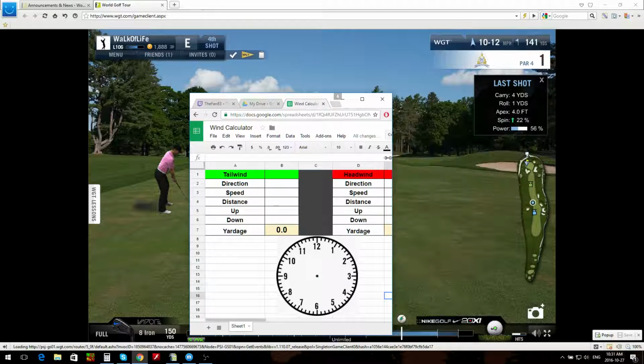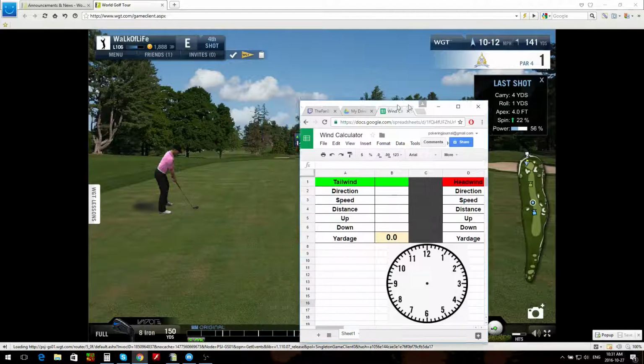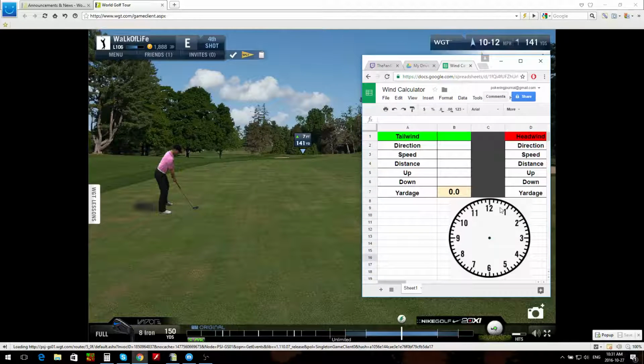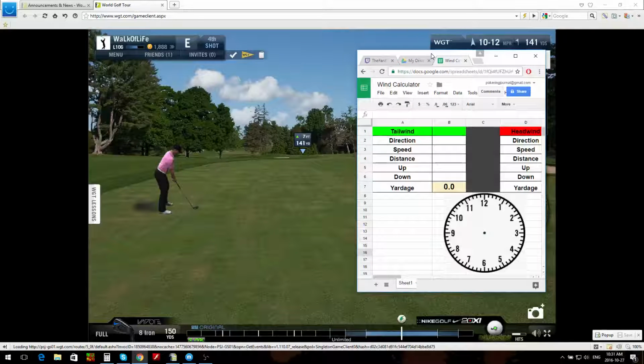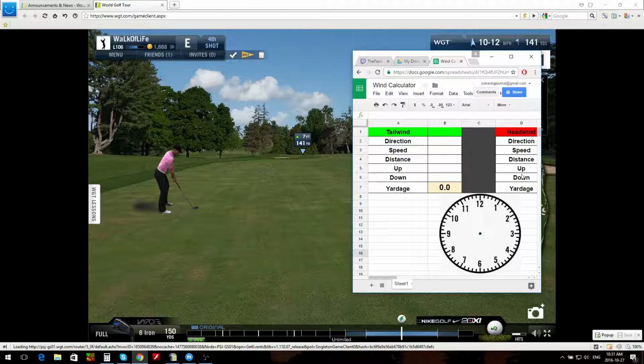If you have trouble telling what the exact direction is, you can take this and sort of line it up. Something I could do is draw a straight line straight up here, so it'd be easier to line it up with the windsock, but it's close enough anyway. That's going to be 12 o'clock, so the direction is 12. The wind strength, we always use the average, so it's 11. It's between 10 and 12, would be 11. Our distance is 141, and the elevation is up 7.